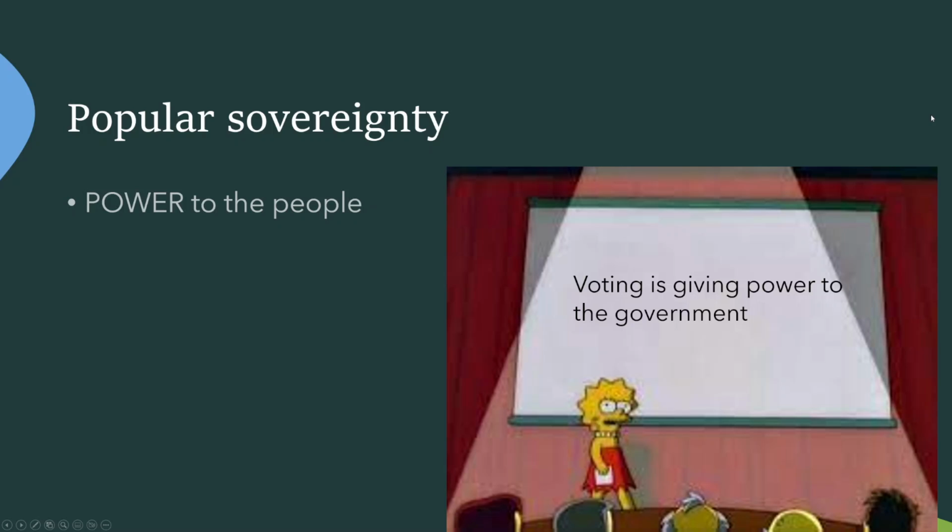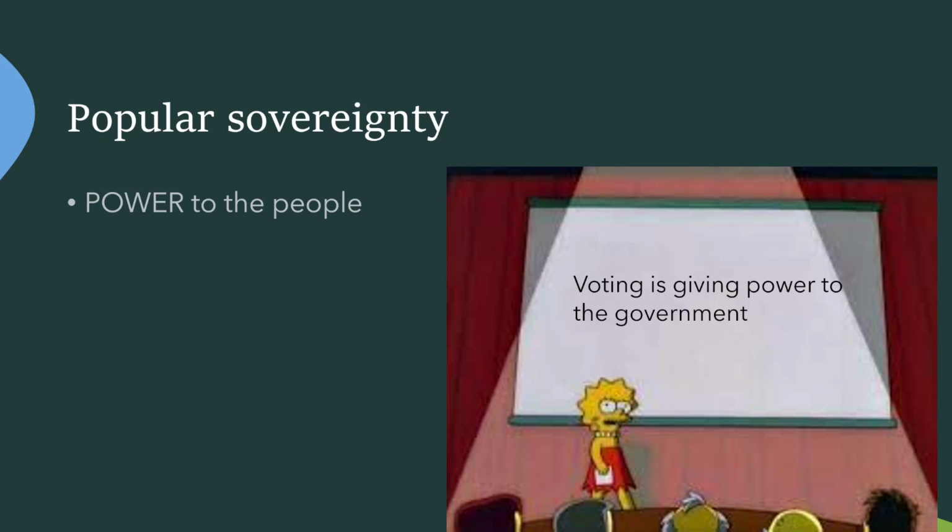So, popular sovereignty. People have the power, okay? When you think popular, you think people. How is something popular? Because people like it. How do people get elected? More people vote for them, okay? Voting is popular sovereignty. We're voting to give the government power, okay? We had our election in 2020. The people voted for the candidate they wanted, and the one that had the most votes won. It was popular sovereignty, the power of the people to choose who governs them, okay?